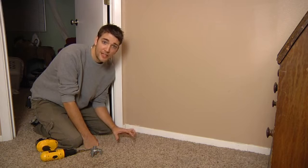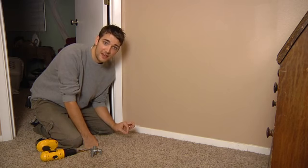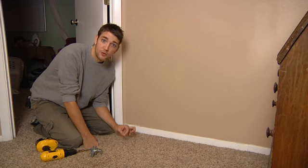The reason it's squeaking in the first place is because it's been nailed down and the floor is pulling away from the joist while the nail is still in the joist. When it does that, the flooring actually rubs against the nail, creating your squeaking noise. So what you want to do is push that floor back down tight to your joist.